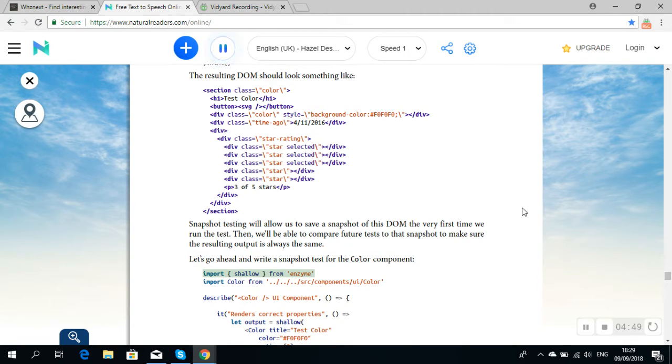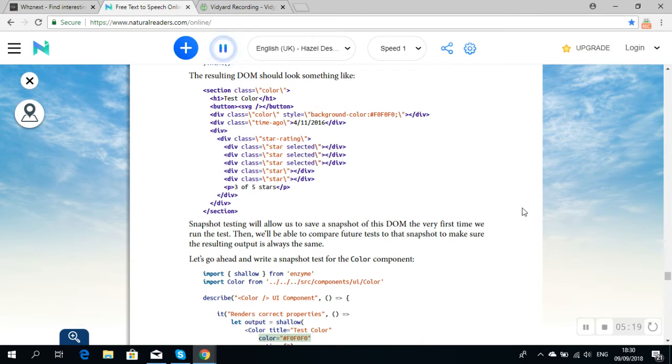Import shallow from Enzyme. Import Color from src/components/ui/Color. Describe UI component. It renders correct properties. Let output equals shallow. Title equals test color.